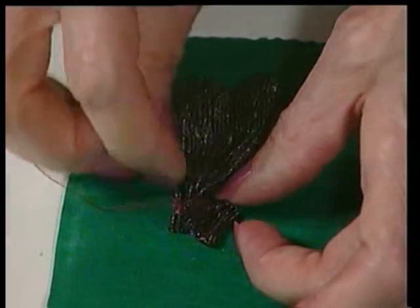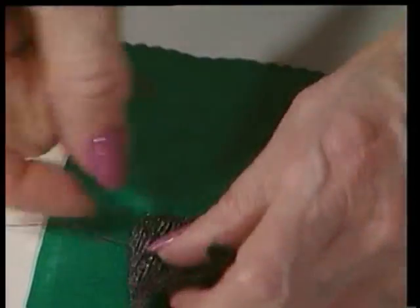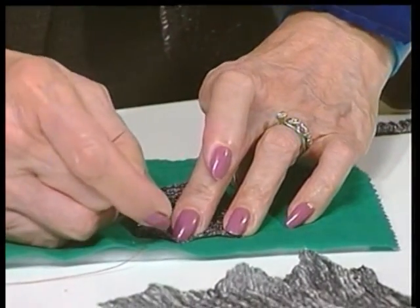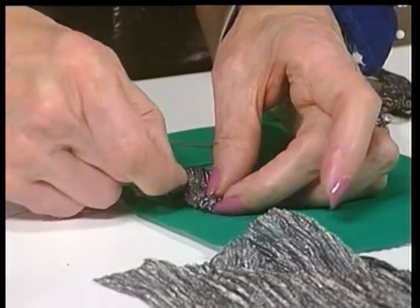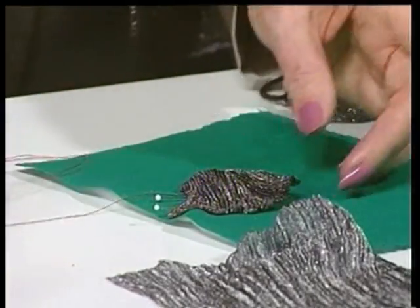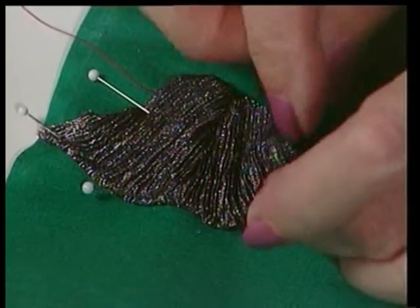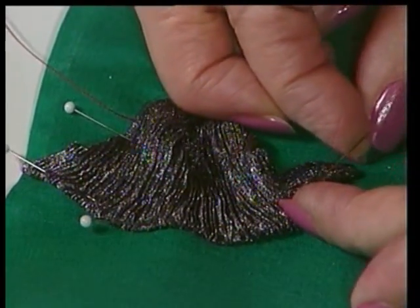I'll just take a couple of stitches here just to hold it in place. After I had it held firmly at the top with all the raw edge there, you can flip it over and that raw edge is all nicely concealed. Then you can easily turn over the side, turn under the edge there. Maybe put a pin here and there if you need to. By the time you have a few pins in this and then do some hand stitching on it, you can see it just fans out at the bottom — that's how all these little flowers do. Turn under the edge and stitch that by hand. It's all just turning under the raw edges every place, so it's really easy to do. A perfect thing to do if you're traveling.